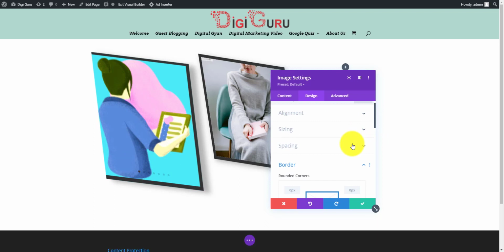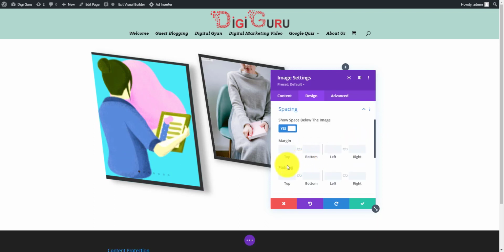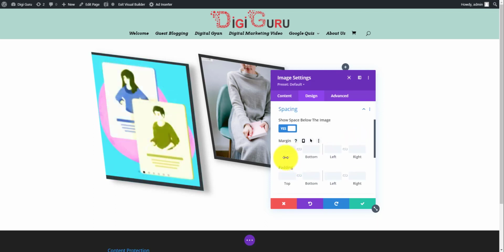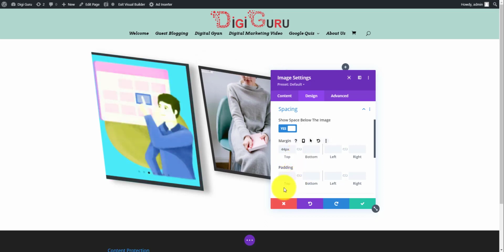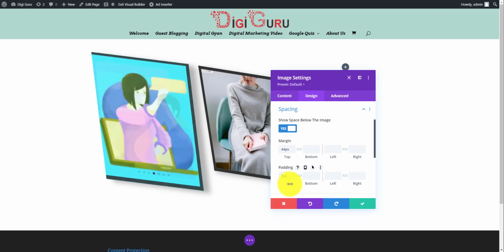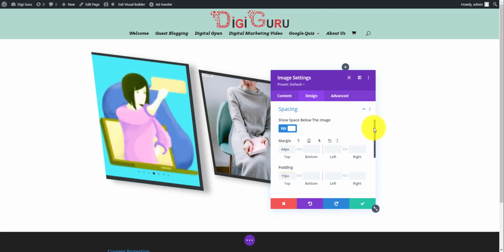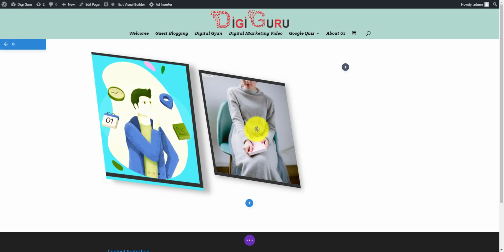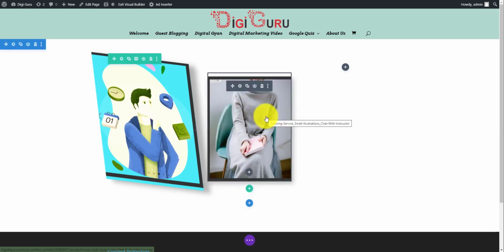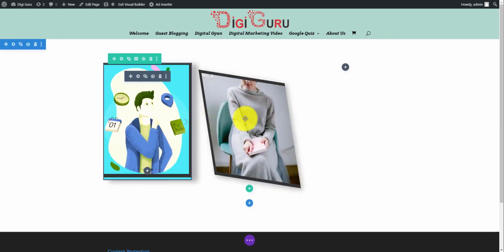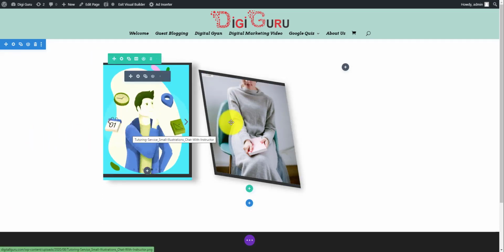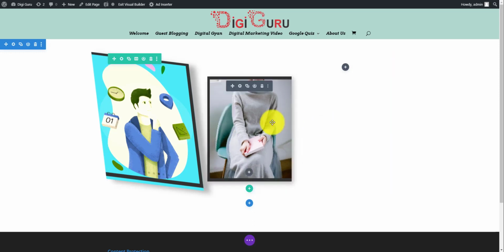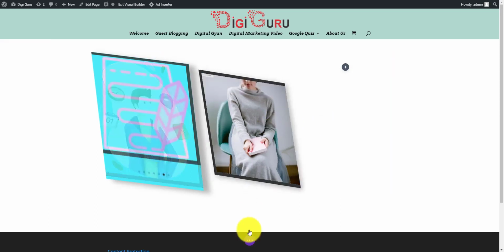so I'll go to spacing. I can go for top margin. I'm increasing, right. I can even do the custom padding top, right. Perfect, sounds good to me. I can even increase the shape and size of the images and everything, similarly as we have done in our gallery options. It comes with a default animated layout like this. The moment it is hovered, it will change its space. You leave it, it will just go back to its normal state.